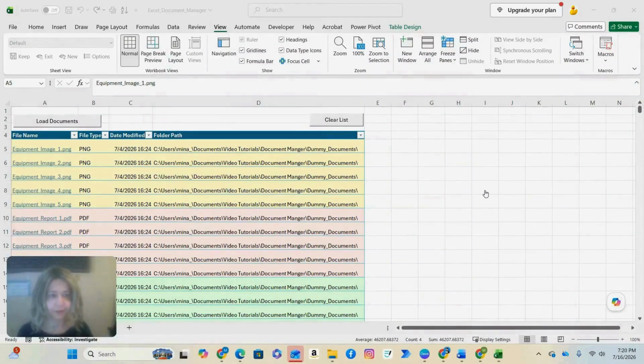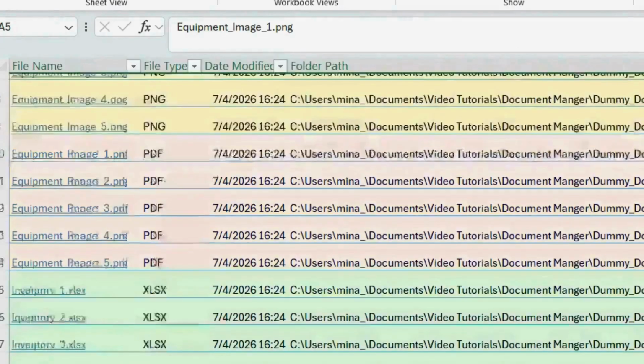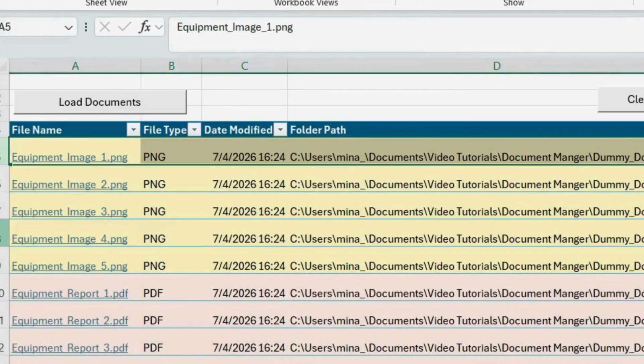Before we continue, let's freeze the header and everything above it, so it stays visible while we scroll through the data. This makes it much easier to keep track of each column as our document list grows. So you see right now, if I go down like this, the header disappears.